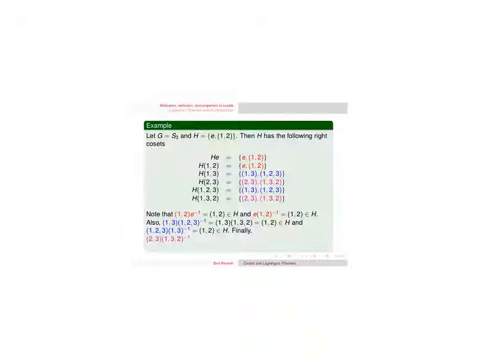The last thing to check here: we know these two are the same coset. So I'm going to look at (2 3) and (1 3 2). (2 3) is my A, (1 3 2) is my B, and I just do the calculation. That boils down to (1 2), which is in H. And similarly the other direction. So we see that if the cosets are the same, this calculation certainly works.